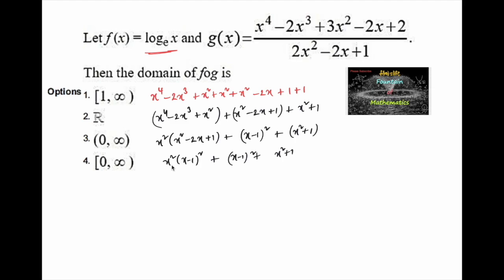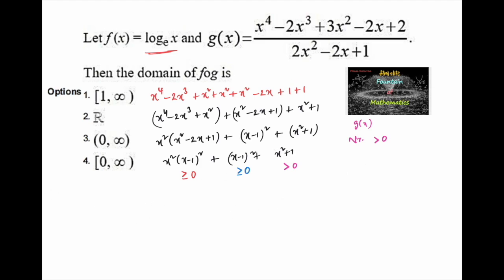Clearly we can say that the first term x square into x minus 1 whole square is always greater than or equals to 0 for any real number. It can be equal to 0 also. And the second term, here we can say x minus 1 whole square the same way. For x is equal to 1, it will become equal to 0. So it can be greater than or equals to 0. And coming to the third term, x square plus 1, for any real number, x square plus 1 is always greater than 0. It cannot be equal to 0. So conclusion, we can say that the numerator part is greater than 0 of the function g of x.